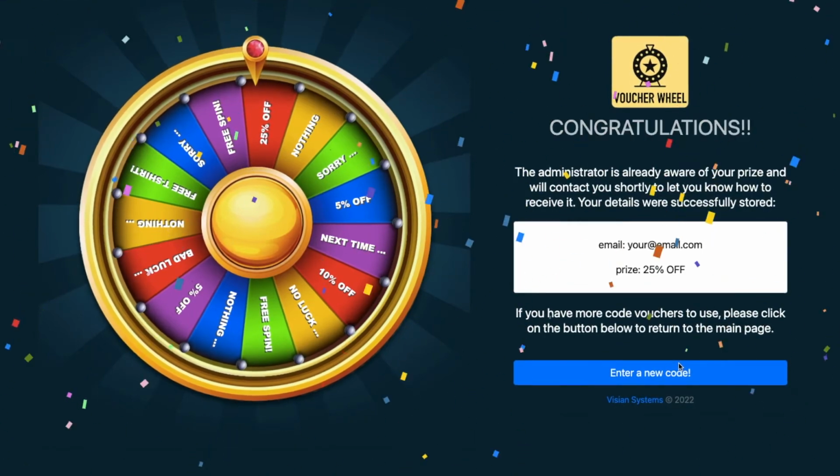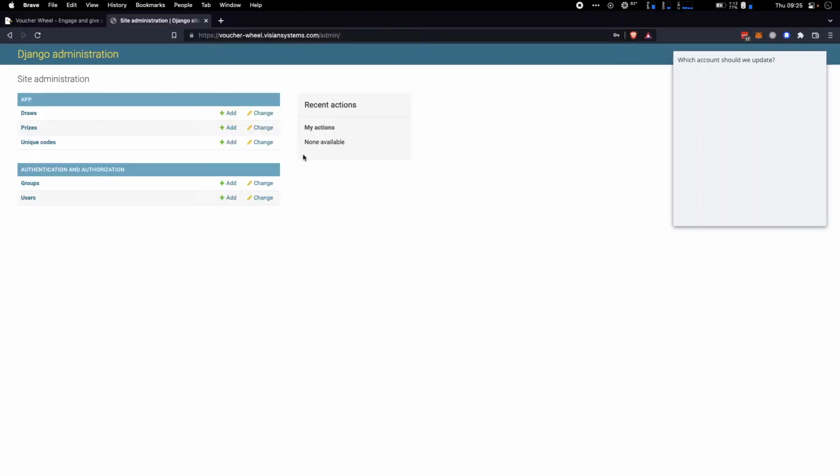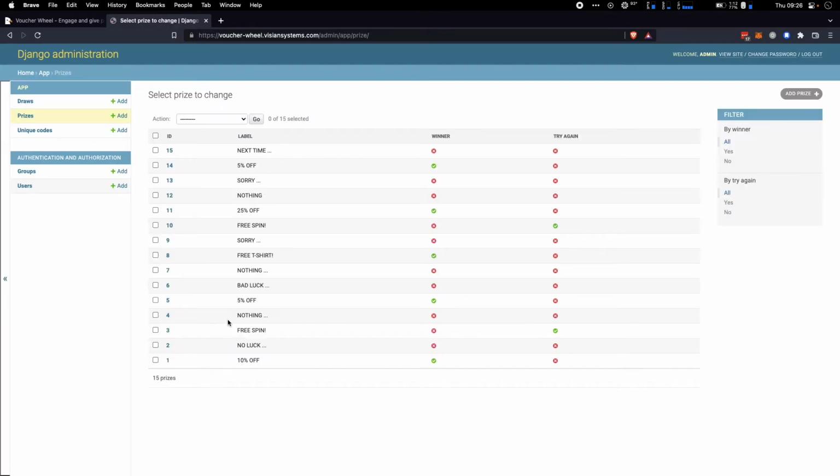Then you'll be able to give your customer a voucher, or you can actually contact them. You also have a fully customizable admin dashboard, so you can, for example, change the prizes to whatever you like, and make each one a winner or a loser, or you can also have a try again.